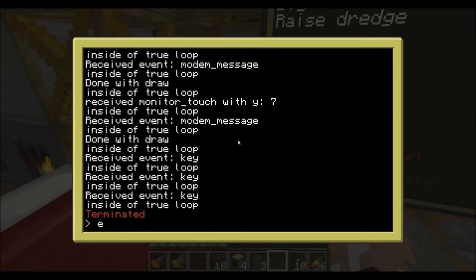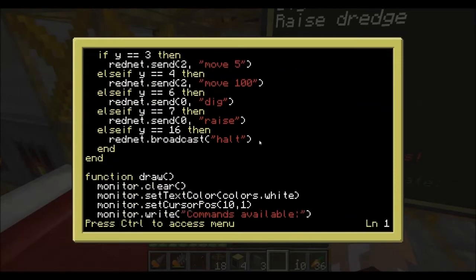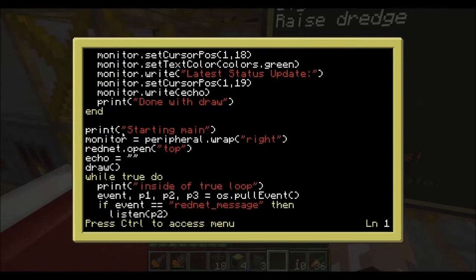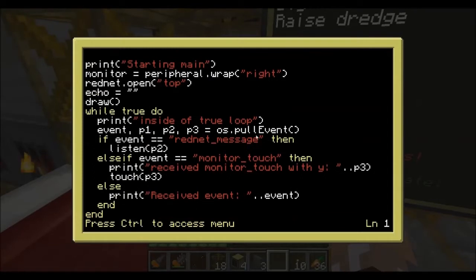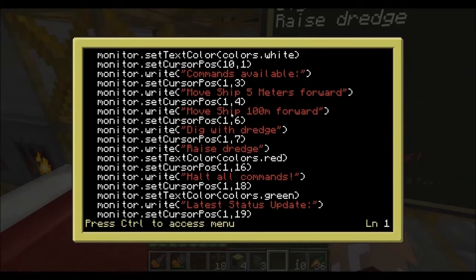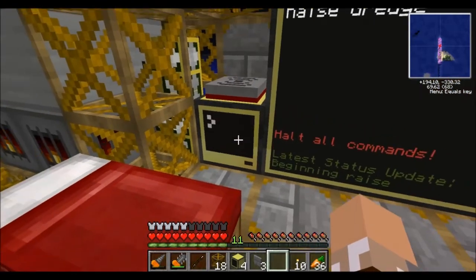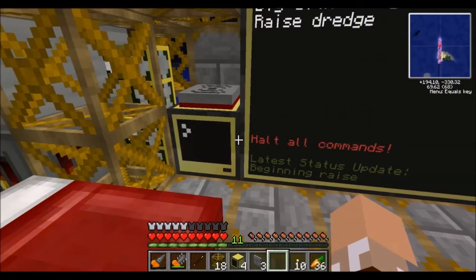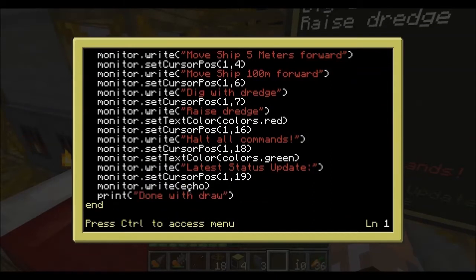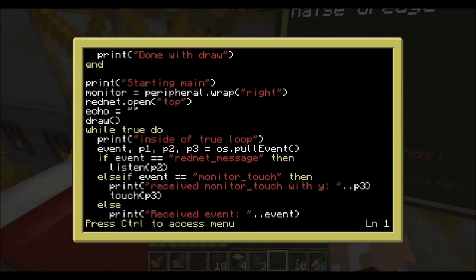Okay, and I'm not sure if I've shown you this code yet. Real fast. The main loop first initializes all these variables and then draws a screen. Drawing the screen is this function right here, which is just a whole lot of commands to make it look like this. Now this bottom line right here is a string, not a literal string. Whatever the last message this computer receives over RedNet is, it pastes that in as an echo at the very bottom here.